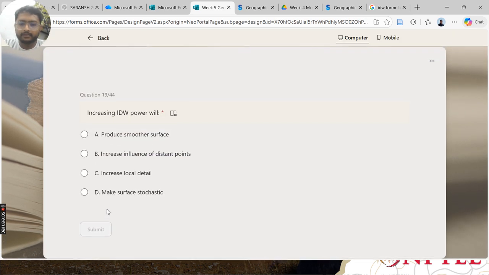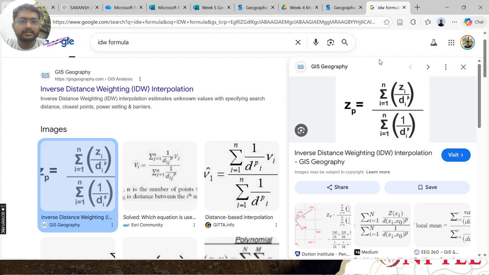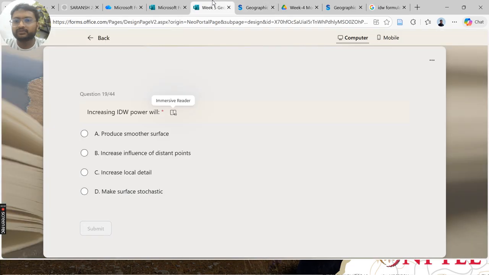So you just apply that formula. Next question, if you have any doubt. Further, I just repeat the formula. What you have to do is, the value is equal to the summation from 1 to n. Here you have z and d; distance was given also. So you just take the distance, and p is the power, which in our case we have to take as 2, and 1 divided by distance square. So you just apply this formula and do the calculation.